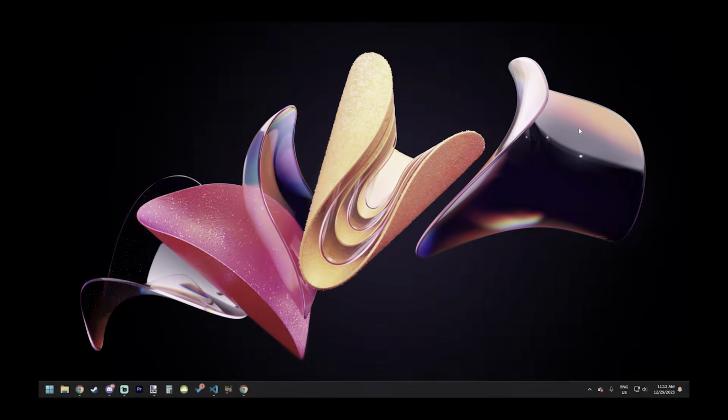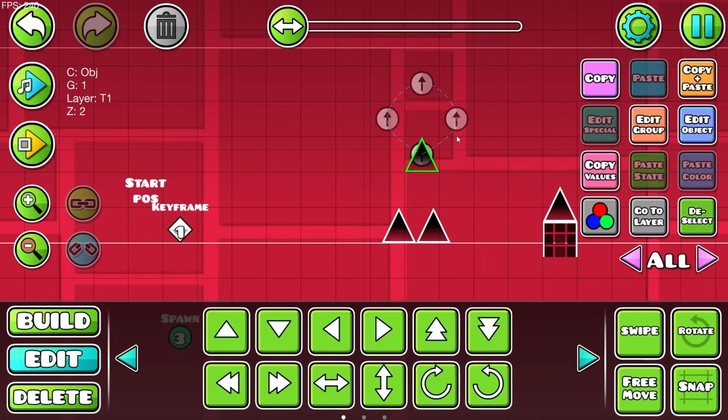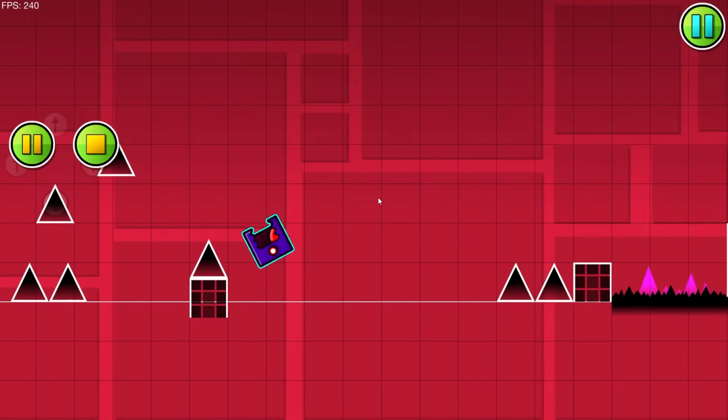Now... What? The game crashed? Oh my god. Okay, this is starting off really terrible. What the heck? Oh no, I have to redo everything, bro. You gotta be kidding me. Alright, I have it back now. Ah, I see. Now it works.